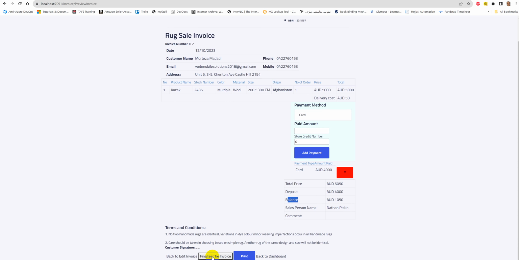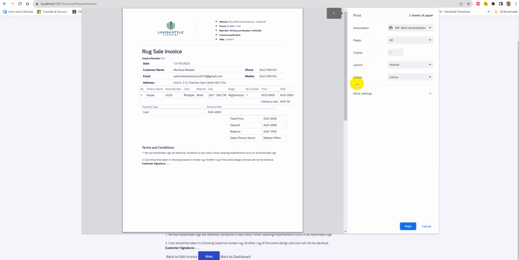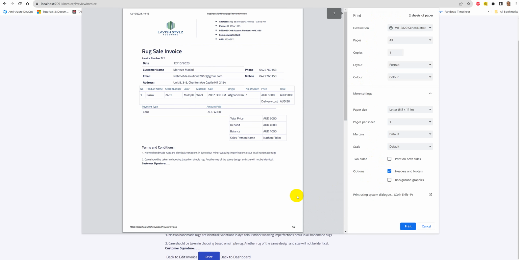So I finalize the invoice, done, and then I can print it. When I print it, you need to untick all these ticks, because there are some footers on the page. Sometimes, let me show you. See this line here? You need to remove this tick, so it removes the header, and then it prints. So you select the printer and then print.